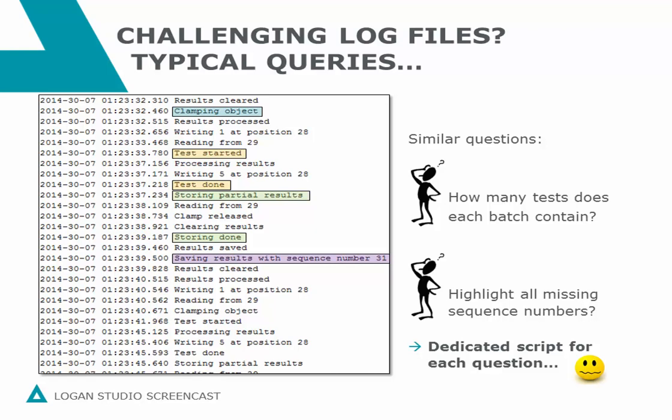Yet another one, we know that a machine can lose communication, so tell me how many times the communication has been lost. And that's very difficult, because in that case you have to search for the absence of information, which is not typically something that you do with a filter. Of course you can write a script for all of these questions, but we have felt that it becomes very inefficient to do so.